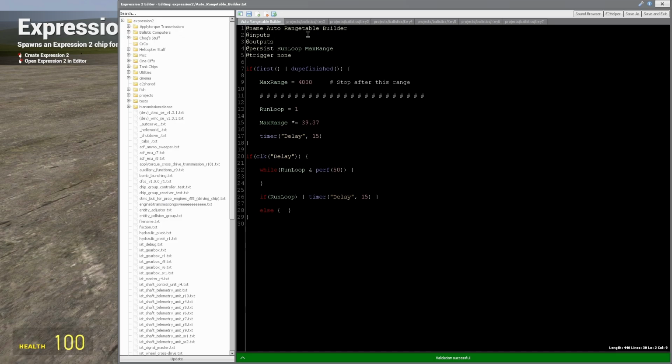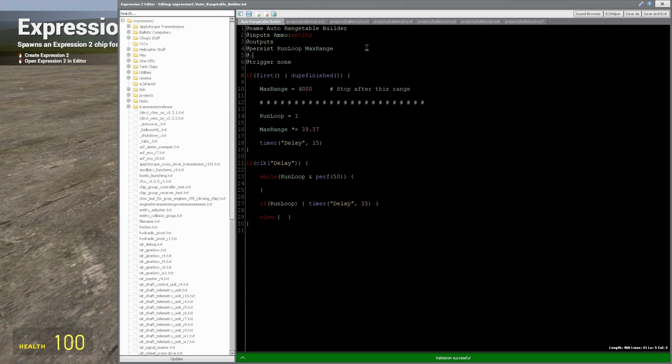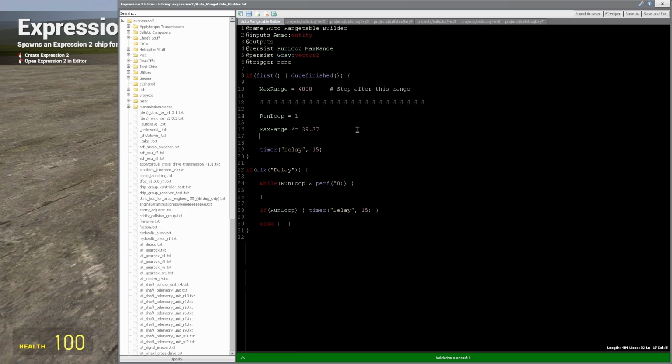So we're gonna want an ammo crate. This is the first time I specified a type other than a number, by the way. It's gonna be an input. And sure, let's go ahead and add another persist line. Simple as. We'll make this a vector 2. And this is gonna look rather strange.